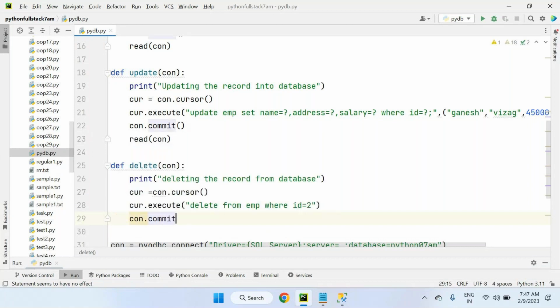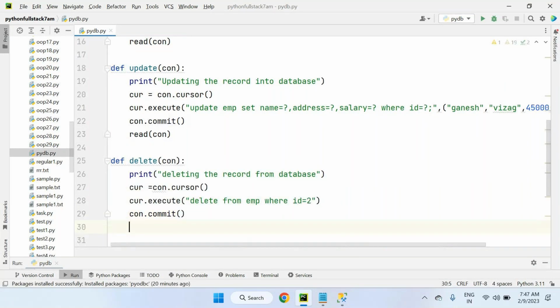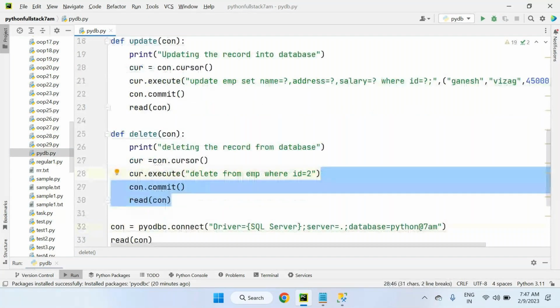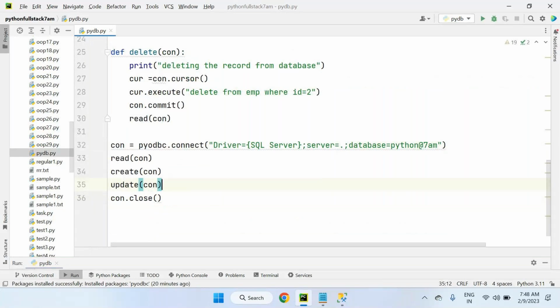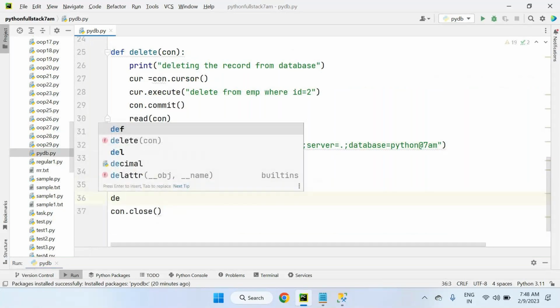This is the commit method, and after committing, the deletion will take effect. After deleting, I need to read the data back again. If I read how many records the table has right now, you will come to know that. After deleting the second record, only 1 and 3 should remain. So let's call the delete method here, delete of connection, like this.